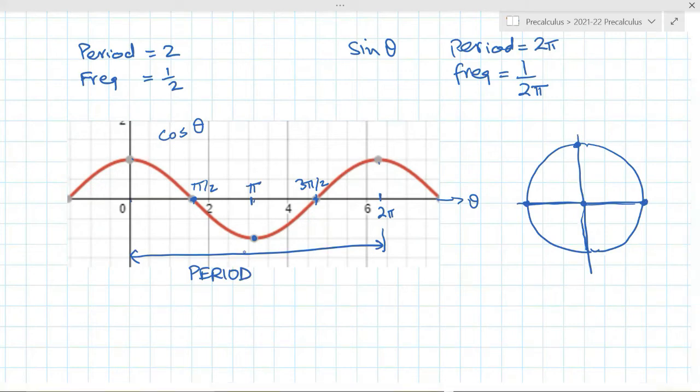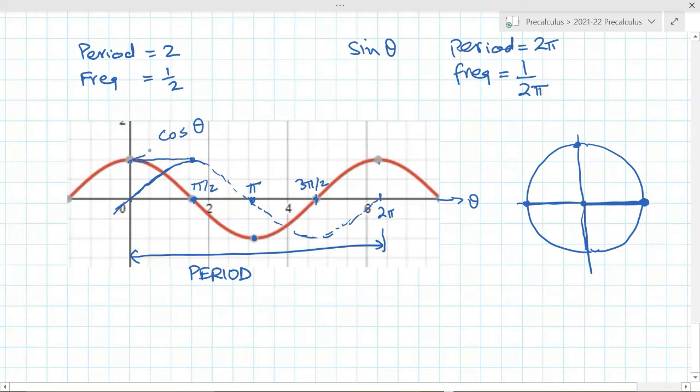But you see what the difference is? The sine was starting from 0. The height was 0 here, but x coordinate was 1. Right? So sine starts like this, and cosine starts from 1. So actually, if you observe carefully, it is the same as the sine function, but it is shifted. If you shifted the sine this way, by how much? Pi over 2. Then you will get cosine.